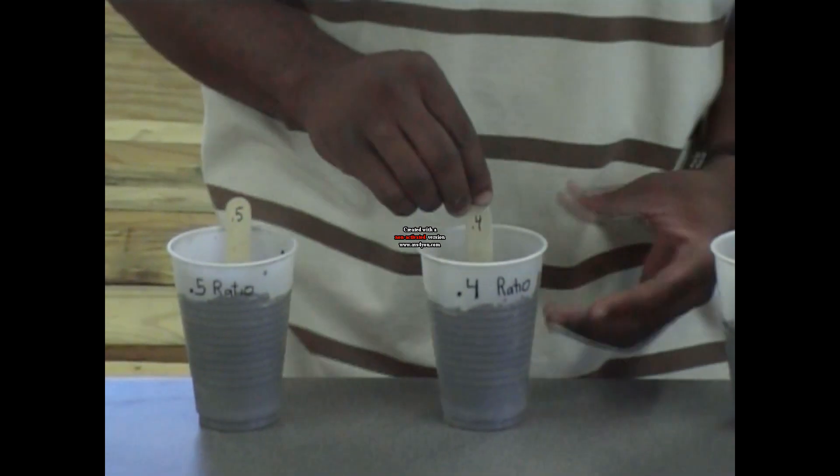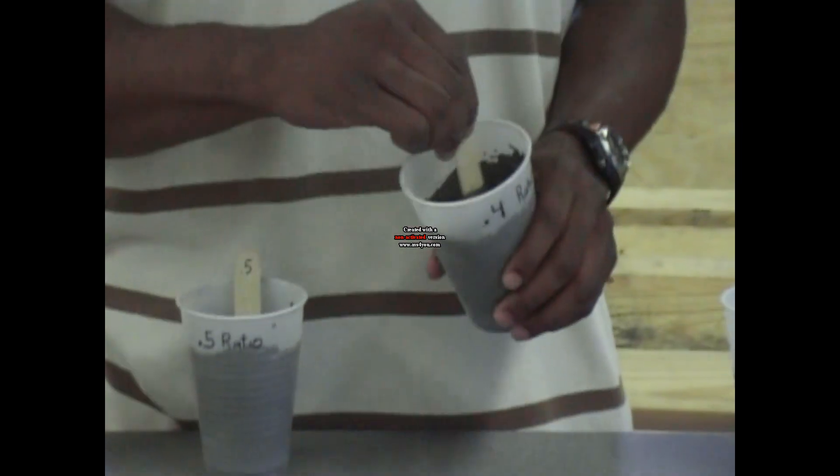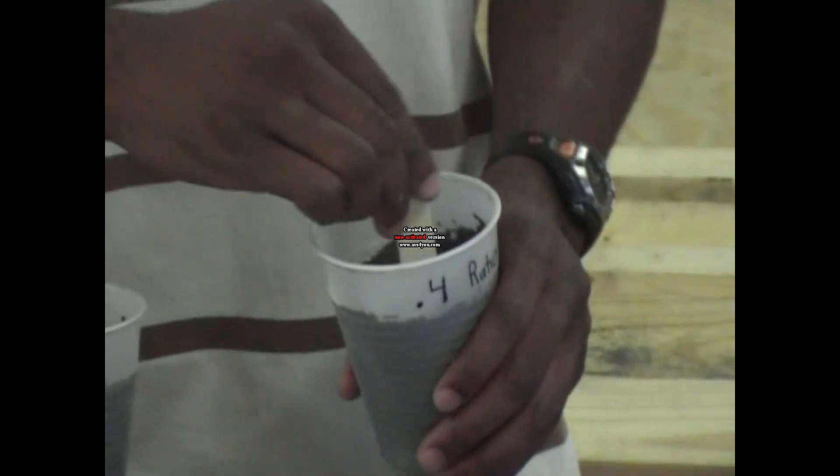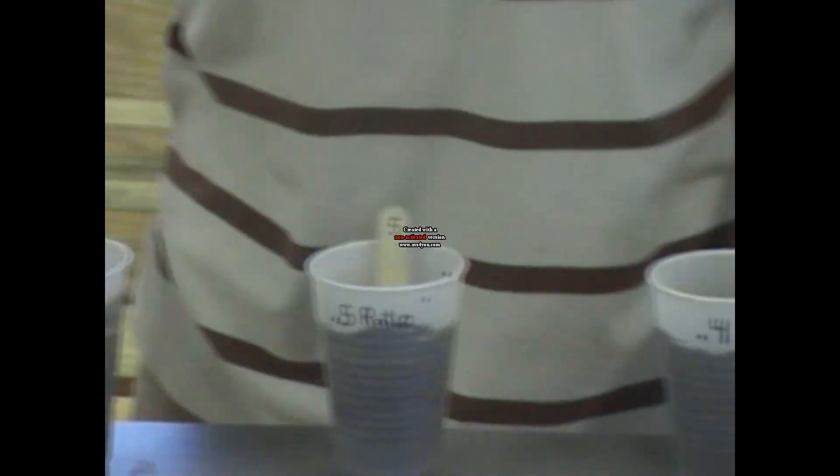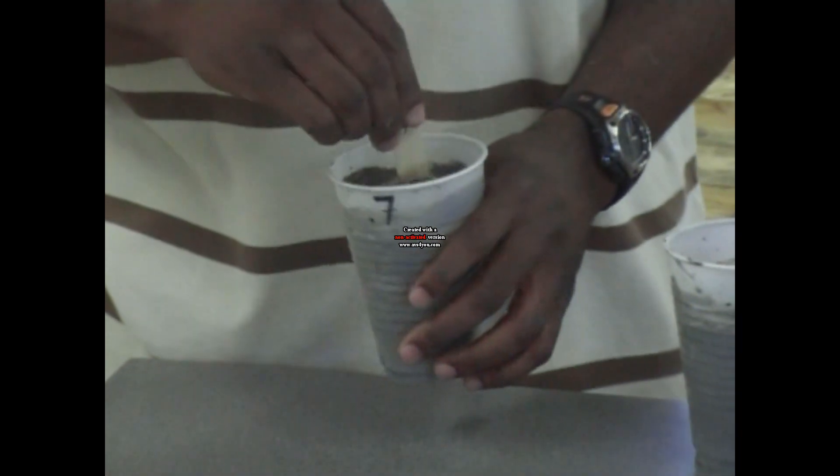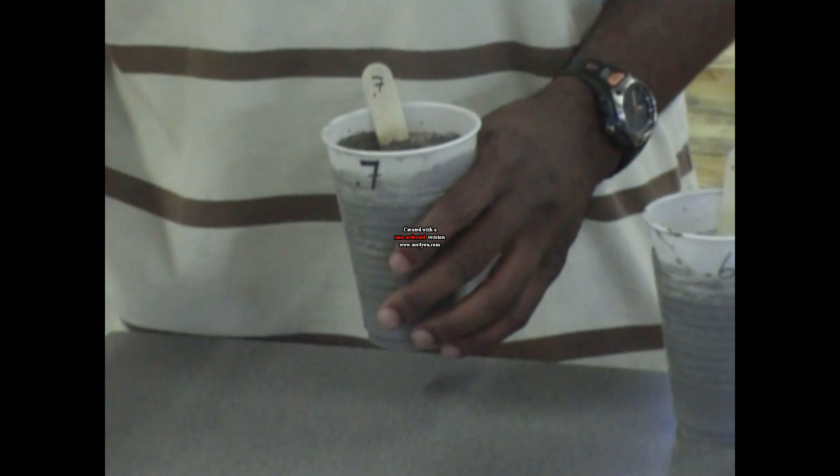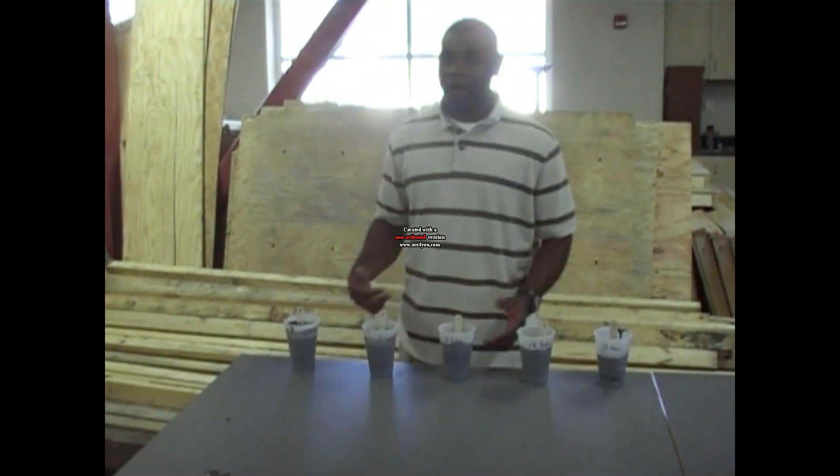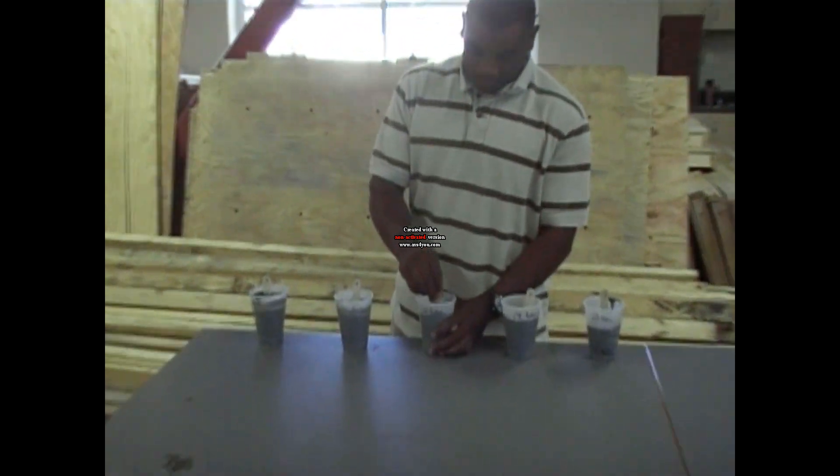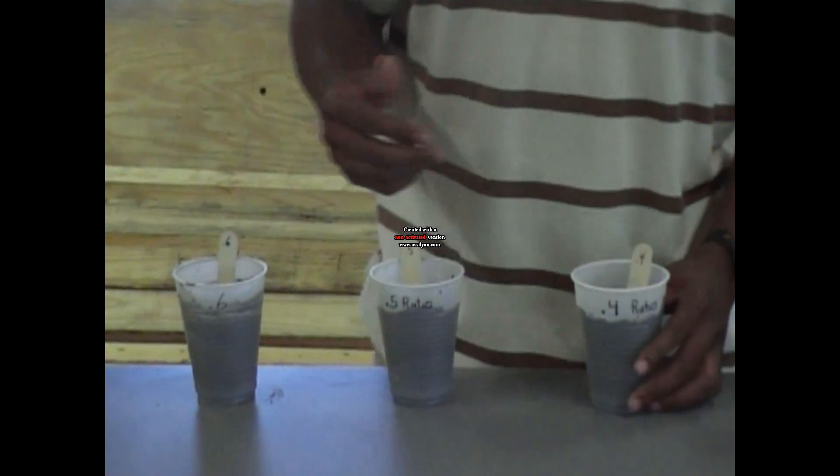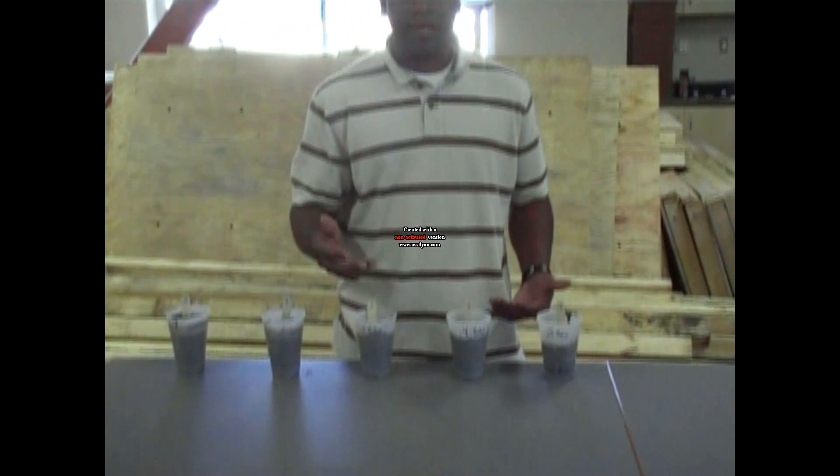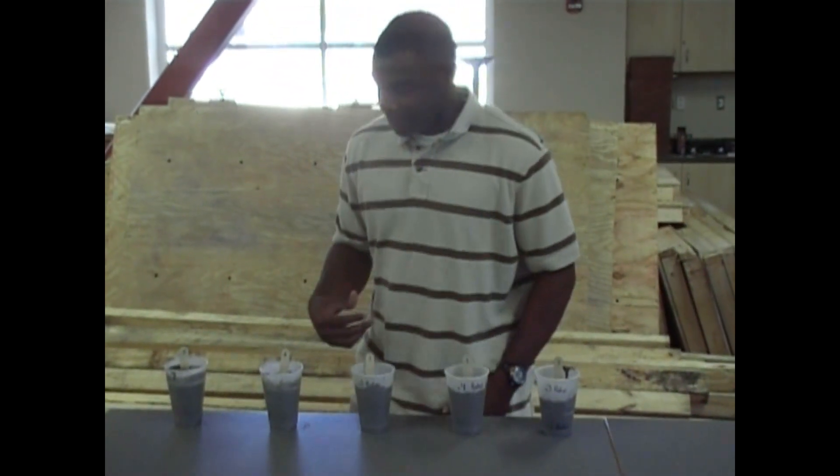Moving on down to the 0.4, with a little bit more water added, the consistency is a little bit more workable, as you can see, and it goes on down the line all the way to the 0.7, which is more of a watery type substance, and it's going to be a lot weaker than the 0.3. So, as a group, we all agreed that more likely a 0.5 or 0.4 will be the best mix for workability and the amount of time they will take to lay. Thank you.